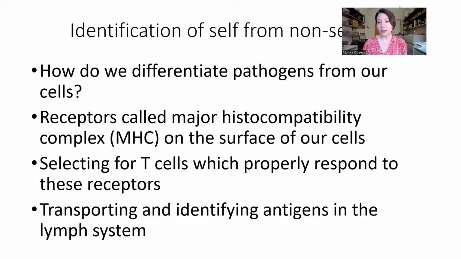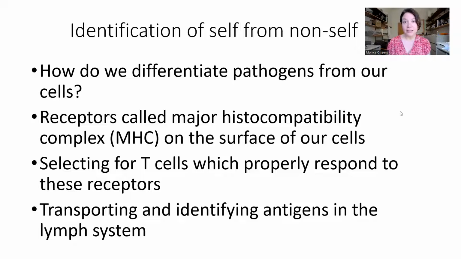So how on earth do you identify self from non-self? This is an essential concept for people who are preparing to receive a transplant or doctors and nurses that work in the transplant unit. All right. So how do we identify pathogens from our cells? You know this. It's Toll-like receptors. But there's more to it than that. Like, why can you not just get blood from somebody else or somebody else's liver? Like, why can't we do that?